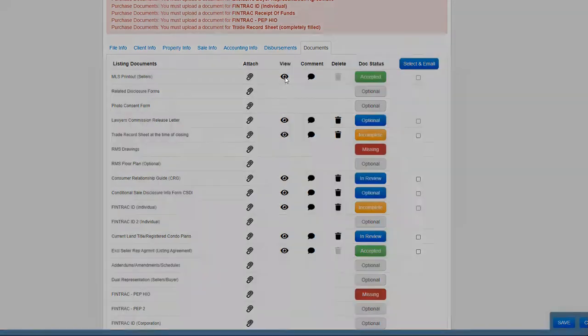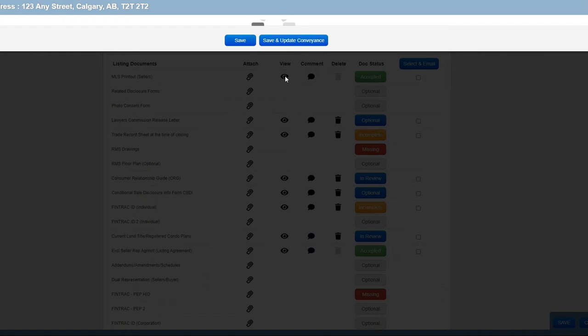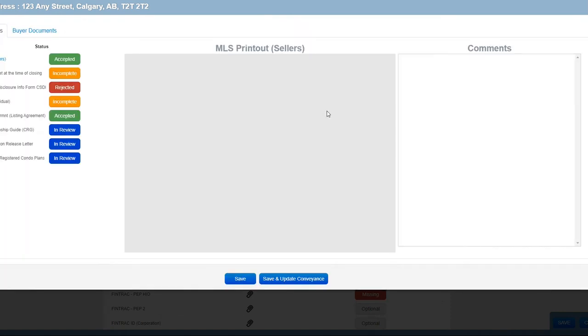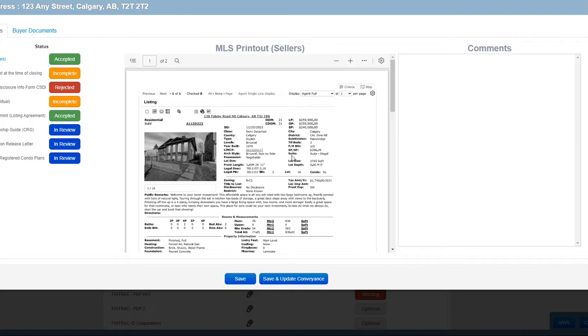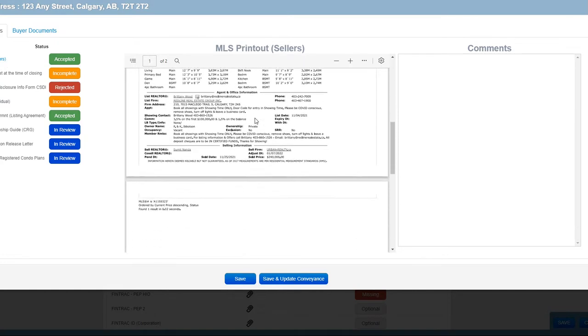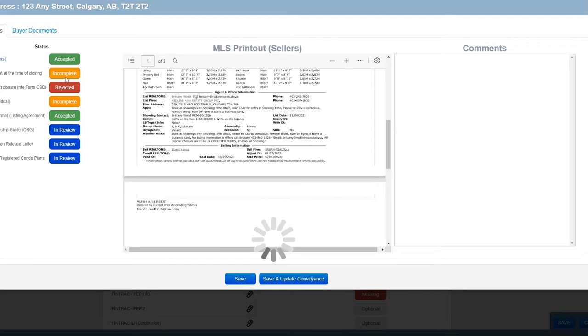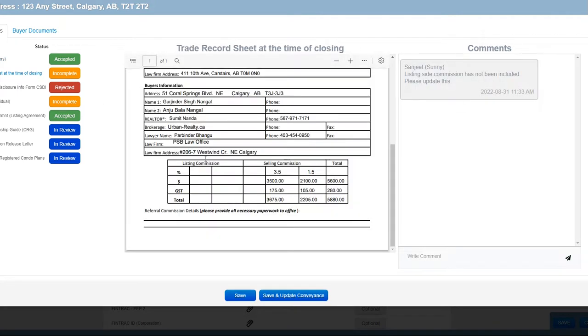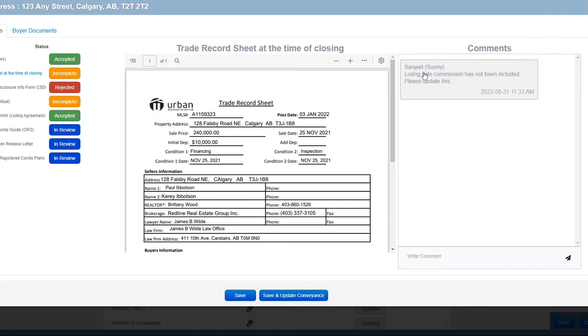When you click on the view button, this screen will show up. It will show you the document attached. And when you go to the document which is incomplete, you will see a comment written here by the office.